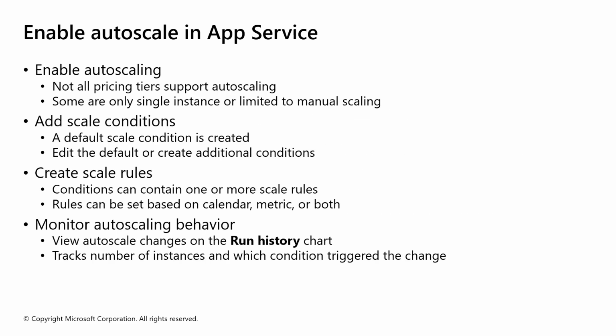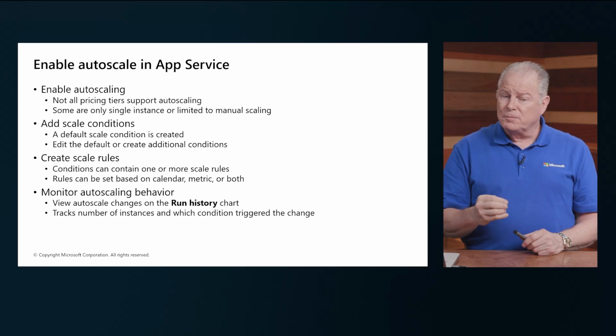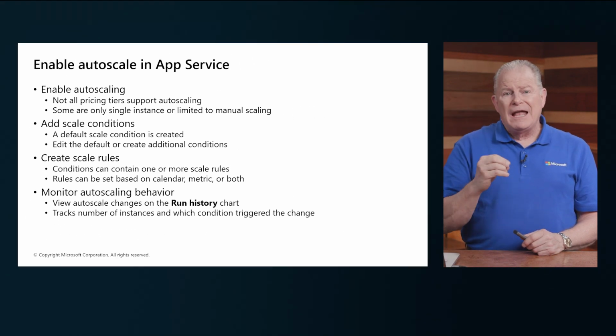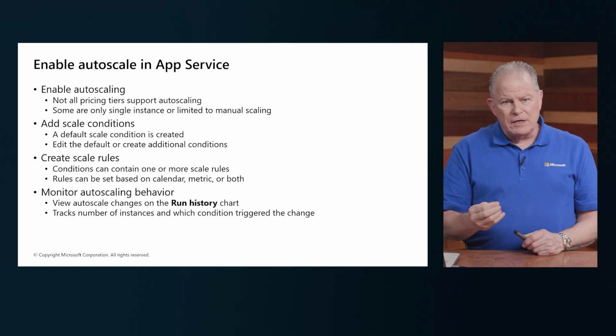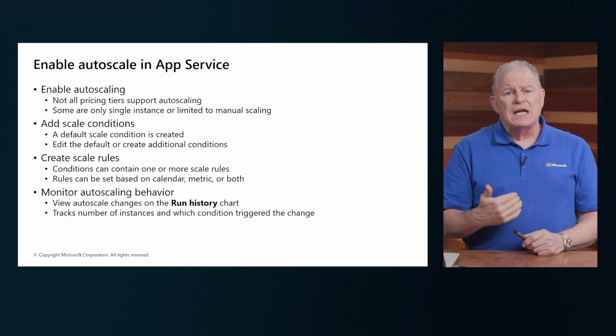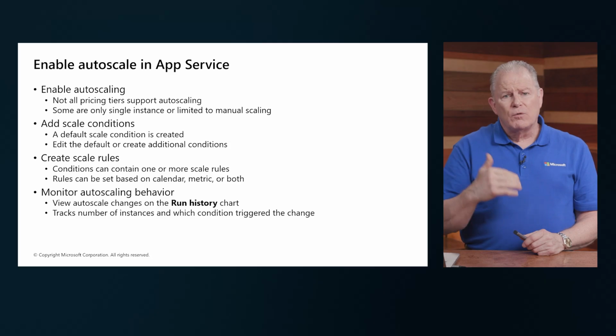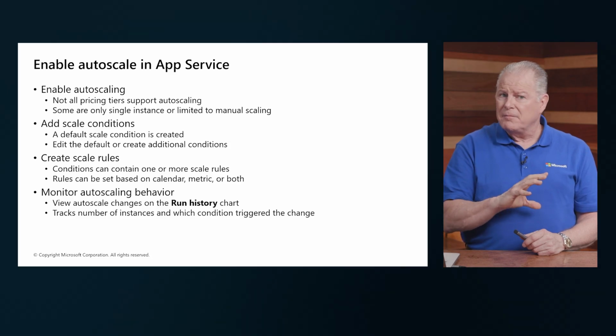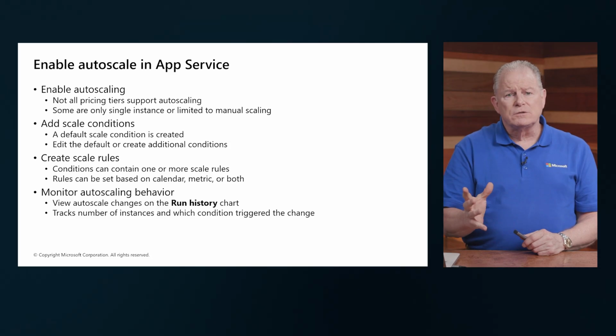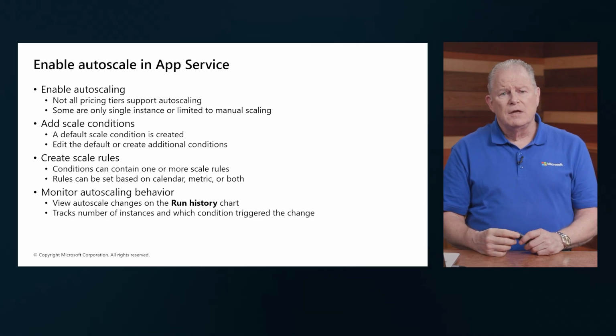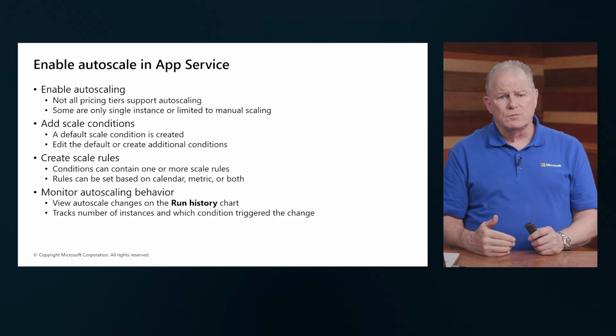We showed you that not all tiers support auto-scaling. We saw that some don't provide scaling at all, some provide only manual scaling, and some provide auto-scaling. And then the number of resources that you can scale to is going to depend on the app service plan itself. Now remember, if multiple apps are in the app service plan and one application is running away and over-consuming, the entire app service plan will scale, requiring all of the applications, even though they might not be consuming, to also scale in addition to the application that was using up all of those resources.